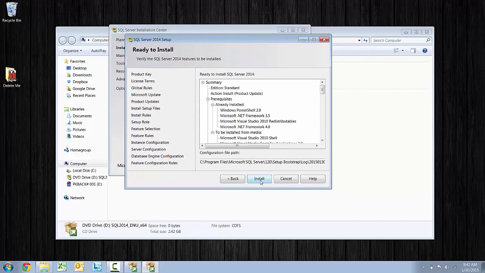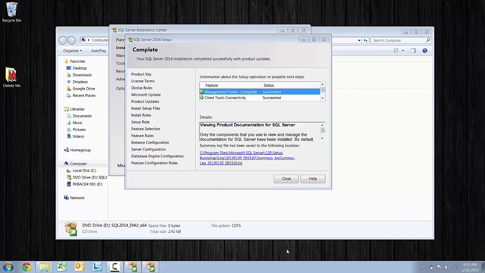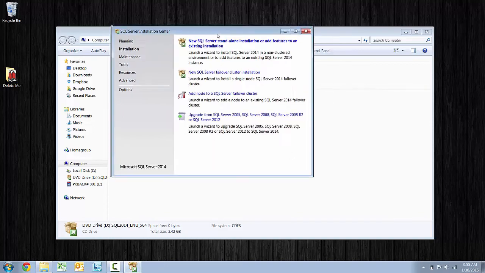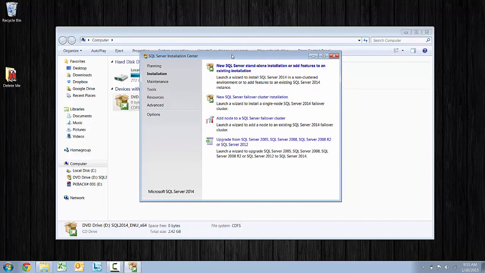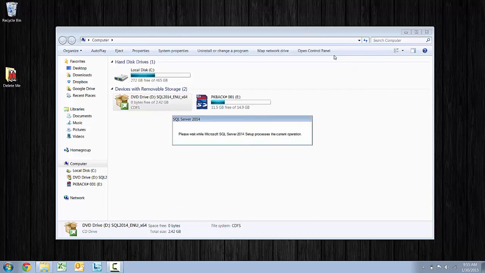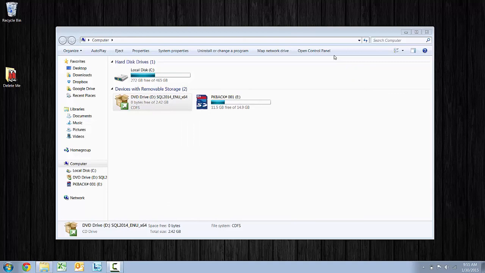And that really gets us 90% complete. There's a verification screen so that we can see the summary of what is going to be installed and with what configuration. Then I can choose Install and let it run. Okay, sometime later, we should see a confirmation screen that the installation is complete. Green checks. And that's it. The installation center will still be open. Don't let this confuse you that the installation is still in progress. The actual install has completed, and we can now close the installation center. And congratulations, you've successfully installed Microsoft SQL Server 2014.